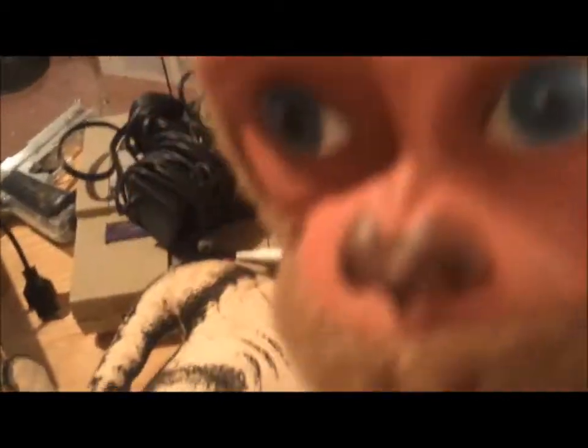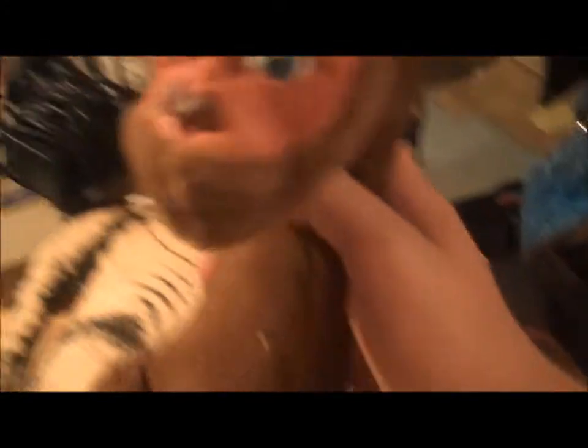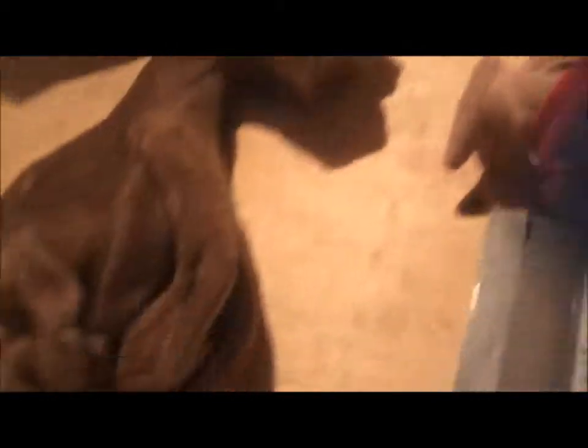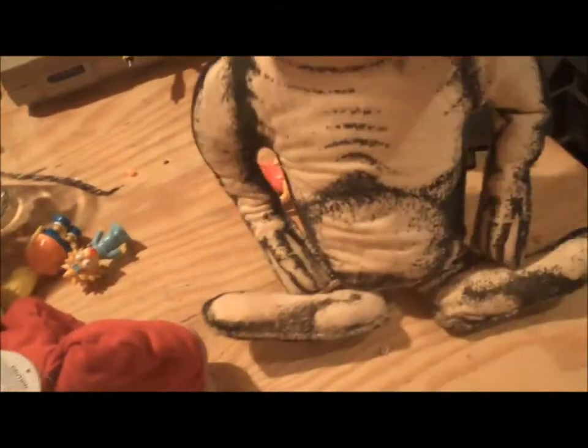I have a couple Simpsons dolls that are like this, that are supposed to look like something popular, but they don't at all because of the face. This is one of them, so I have to do some research on it, because I'm pretty sure it's not like an ET — it looks like one, but I don't think it is. But then I got this really tall wire frame ET doll, which was pretty cool. Probably going to start sleeping with that.